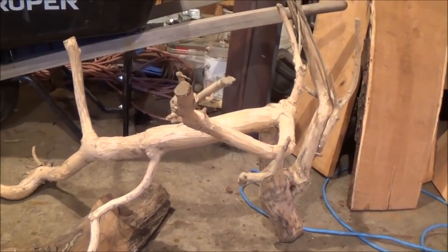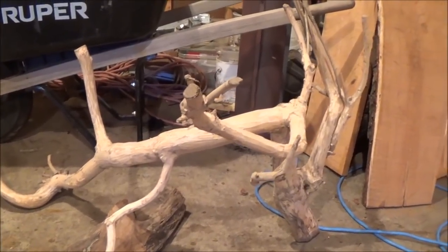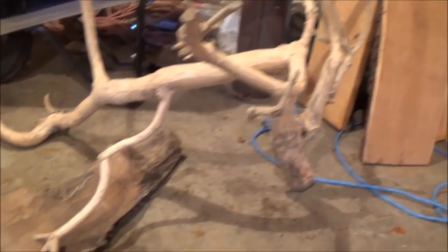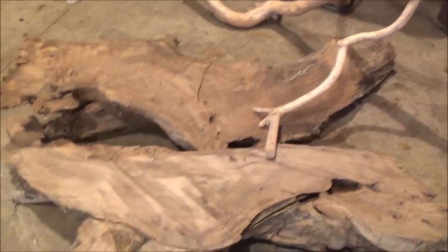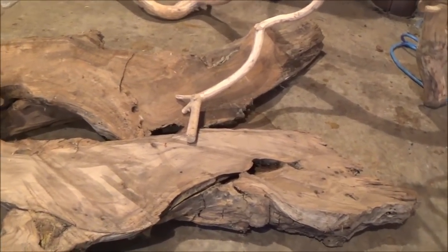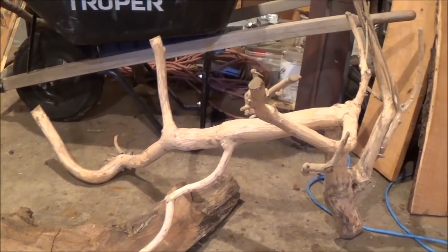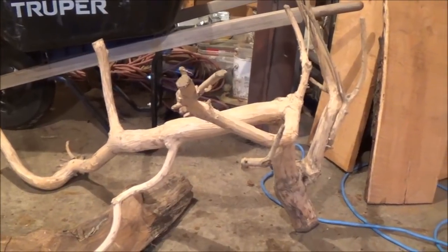This is actually another project. I've been working on this one for about 2 years. I got that from Louisiana, and I kind of want to make a table out of it. And this is some cypress that I found right by Lake Pontchartrain that had blown up on shore that I've cut in half, and I was just looking at it today. One of these days it's going to come to me and it'll all come together.